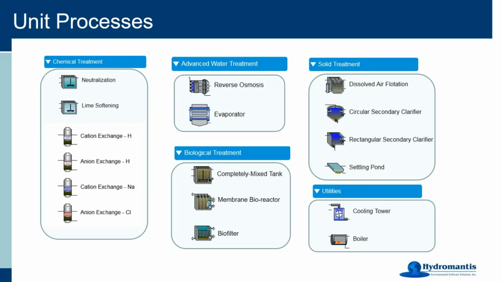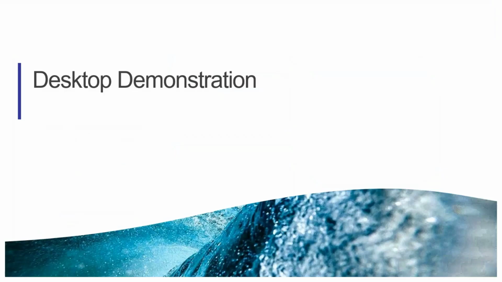And just to mention two other processes that we have listed as utilities, and they are commonly found not in drinking water systems, but in an industrial setup where you are trying to recycle some of the process water through your cooling towers, and you need to include cooling towers in your water treatment plant systems. So this provides you a good overview of what we have in our model.